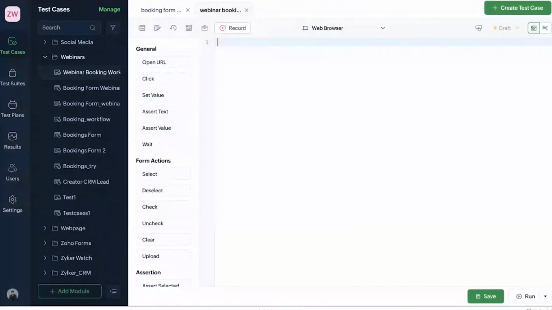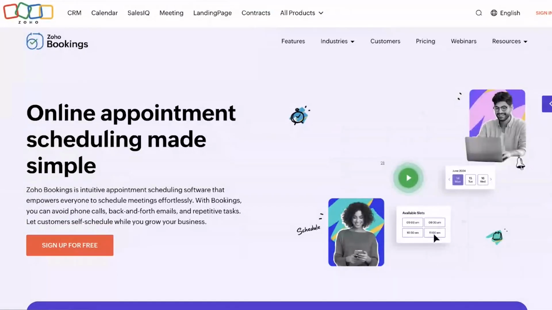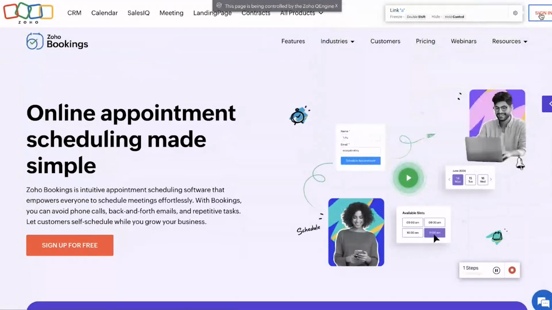What we'll be doing is clicking on the record button and starting with the URL. In this case, we are going to start with the meetings application: bookings.zoho.com. I'm signing in to the application now.